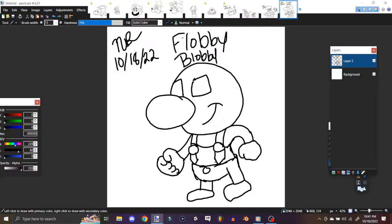I don't want to draw anymore. His nose is orange. His skin is yellow. Overalls blue. Jeans dark blue. Shirt's red. Eyes black. He does look better than the last time I drew him. I have such a way with names. Oh, brother.